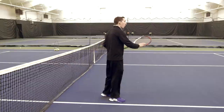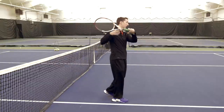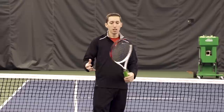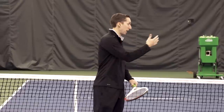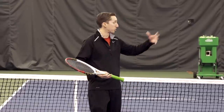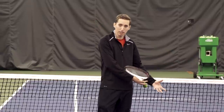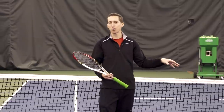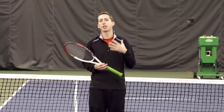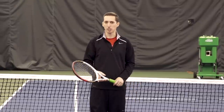And then number two is just hitting the ball off center — just not hitting a clean shot. Their technique is great, maybe they're actually loose and relaxed, but the ball doesn't quite hit in the middle of the racket. And so their shot goes into the net or it goes someplace other than where it should have given their technique, because they just don't hit it cleanly. And this is misdiagnosed so often, not only by players but by coaches too. So being able to watch the ball correctly is vital to your success as a tennis player.